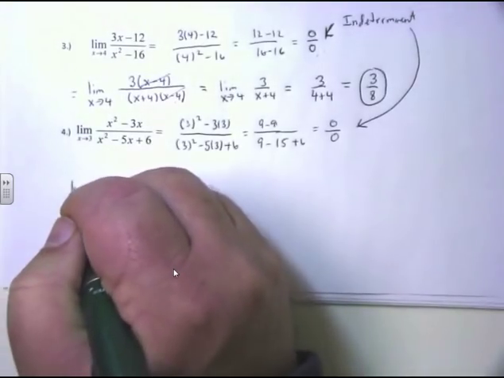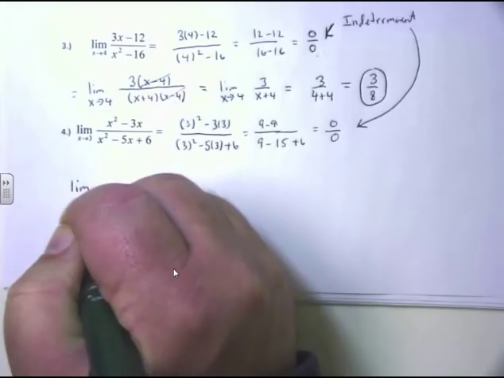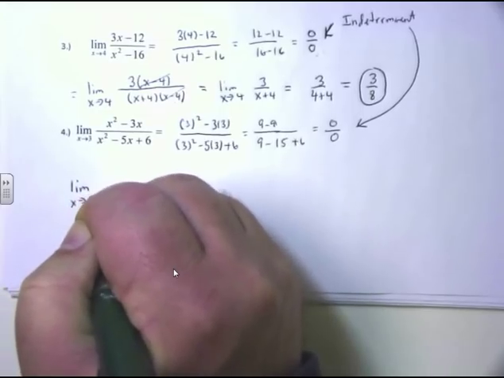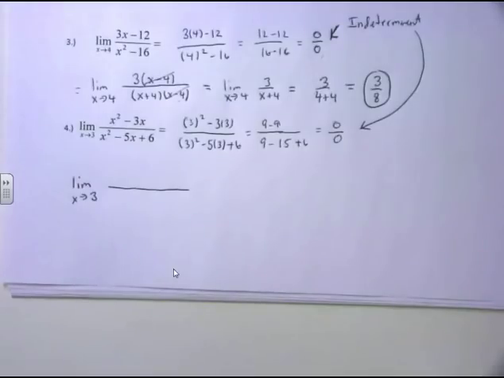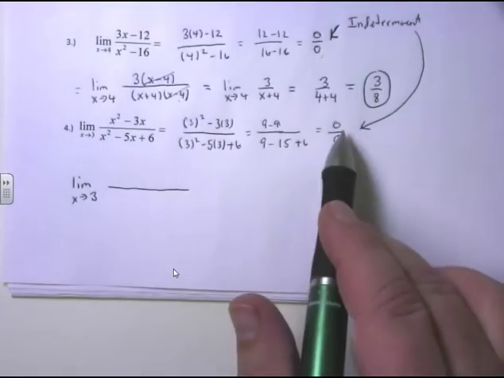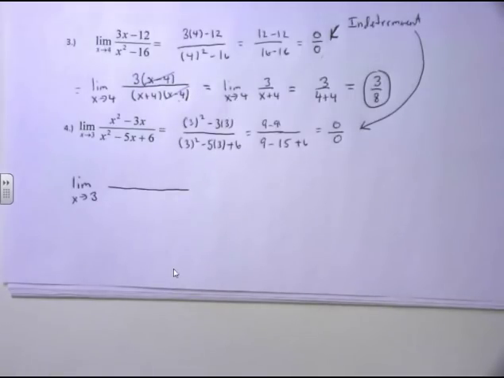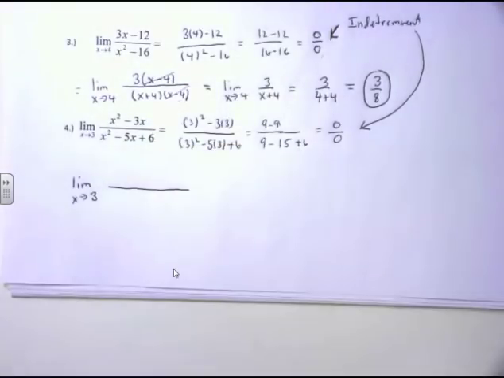So this will be the limit. Now I'm going to redo my algebra on this thing. Limit as x approaches 3. You rewrite the limit word. Now we're going to do algebra. How would you clean up x squared minus 3x? And how would you clean up x squared minus 5x plus 6? Now the whole purpose of 0 over 0 is you're trying to get somebody to cancel. And since it's a polynomial divided by a polynomial, there's some beautiful algebra to be had here.